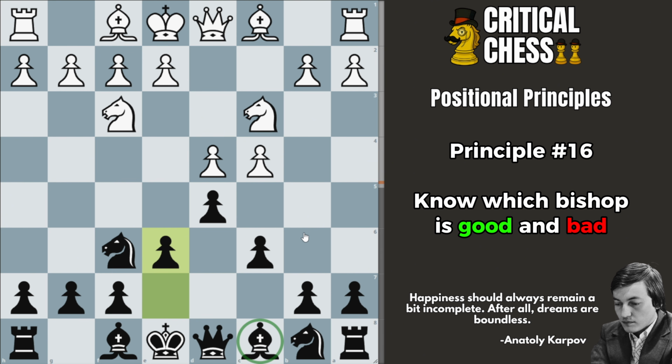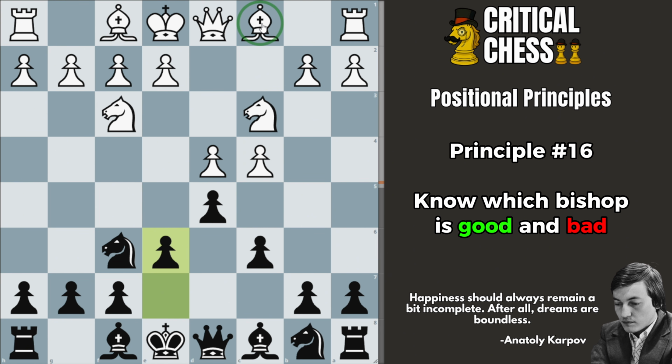For white, it is the other way around, because after e3 is played, white's pawns are going to be on dark squares. I know this pawn hasn't moved, but it will move in a couple of moves, and the light square bishop is going to be the good bishop, and the dark square bishop is going to be the theoretically bad bishop. That is because the light square bishop will be on the opposite color complex as white's pawns.